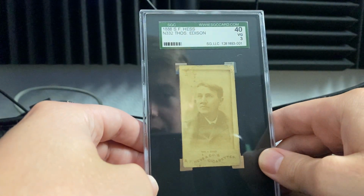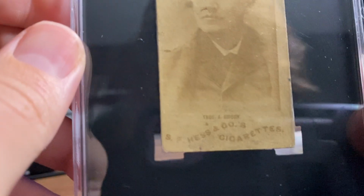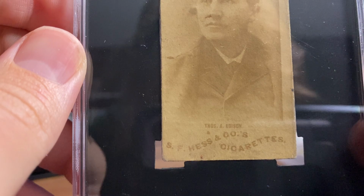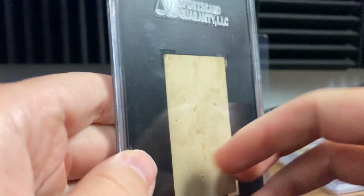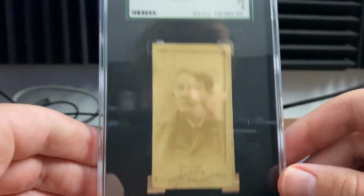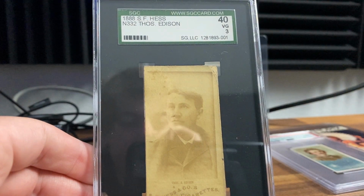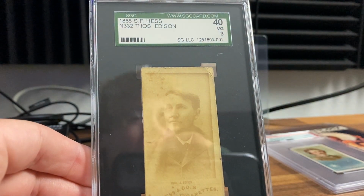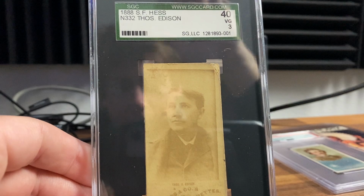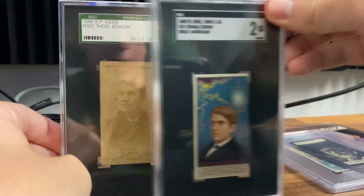Now, it's an old label. This would not get a 3 today. This is probably a 2. But let's take a look at this a little bit closer. It's just a really awesome card. And there's a huge indent here on the back. But it's kind of good luck finding that side of things. And it has other stuff minus just Thomas Edison. There's baseball players, there's other non-sports historical figures, and there's also boxers. But across the board, very tough to find. And yeah, so some really awesome grabs.